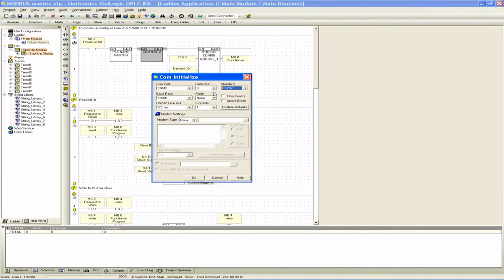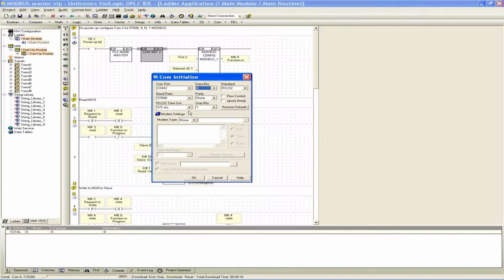The other options here are really, again, you just have to make sure you match them between your specified device parameters from the third-party device. The most common is 8, 9, and 1 for your data bits, your parity, and your stop bits. 8, 9, 1 is the most common, but if you do have a device that is different, you have the option to select to make sure you match them.